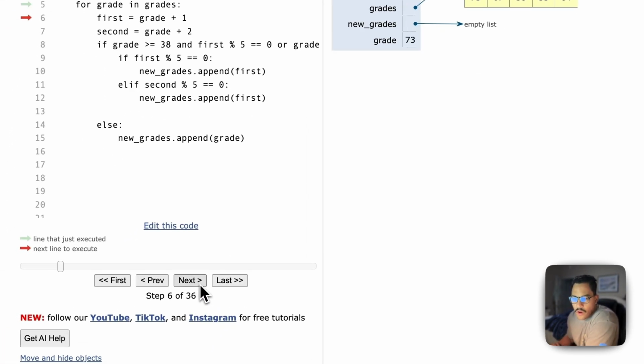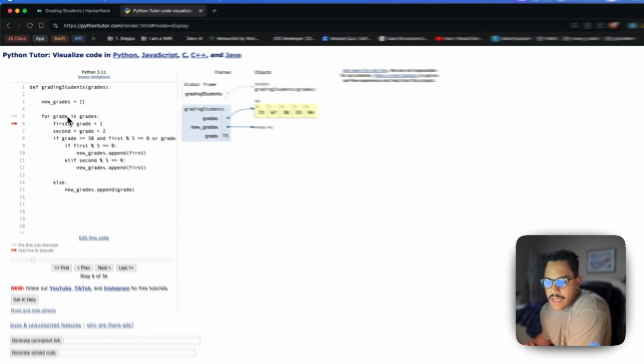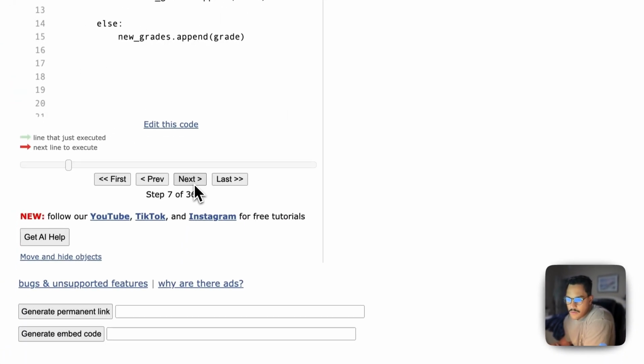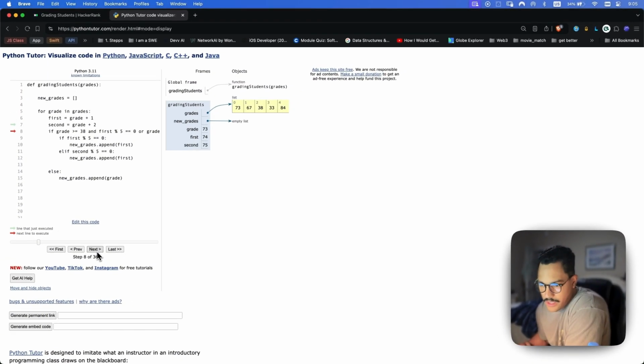So it's going to iterate for every grade in grades. So 73, as we can see right here, is the first grade. Now it should take that grade and create a new one. Says first 74, second 75, right? Perfect.